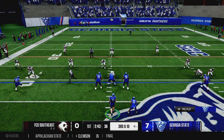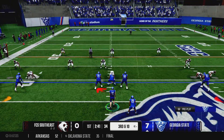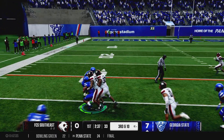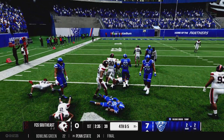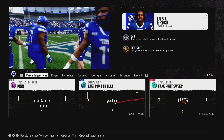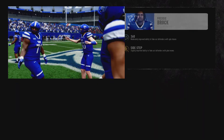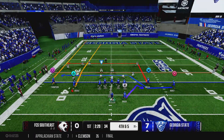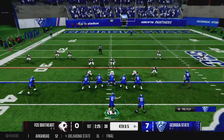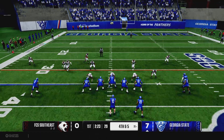If they can convert here, that type of play can really give you a shot of momentum. On the run, it's Brock — and he's not going to get there. Makes the stop. It's really nice, whether it's RPO or not, having a defensive line that stones the offensive line and takes away the gaps. It doesn't matter what your read is if you're winning up front on that defensive line.